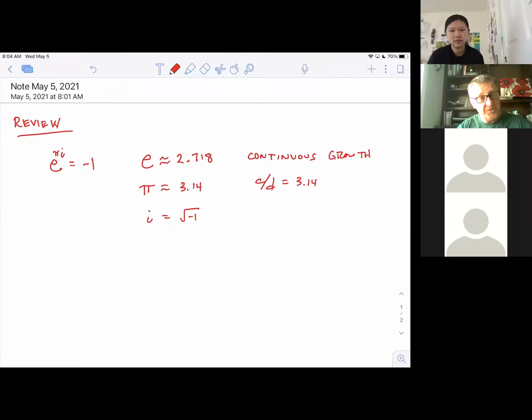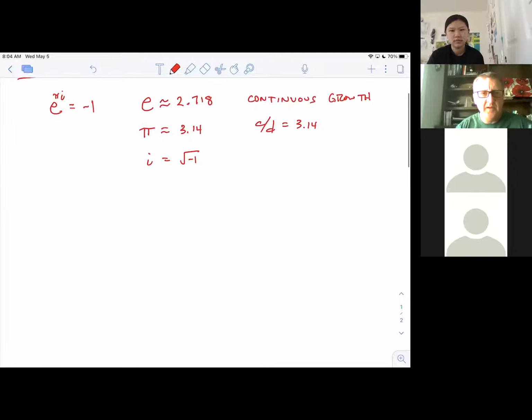Well, I'm going to show you why. When I first heard that, I assumed it was kind of like, I think of all discoveries as people mining for gold, and all of a sudden, oh my gosh, look what I found. And so I can imagine some nerds sitting there with a calculator typing in crazy things and suddenly getting -1. But this was discovered long before calculators, and it's actually true because of something we're studying right now. So let me remind you of a couple of things. We're going to need this.